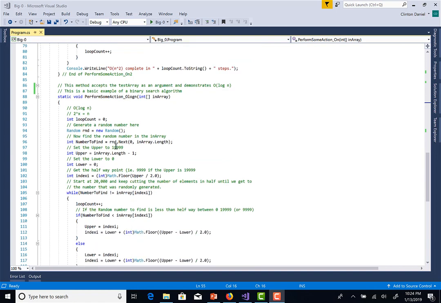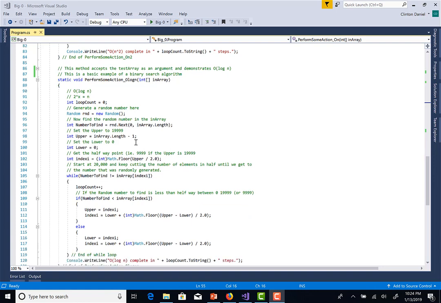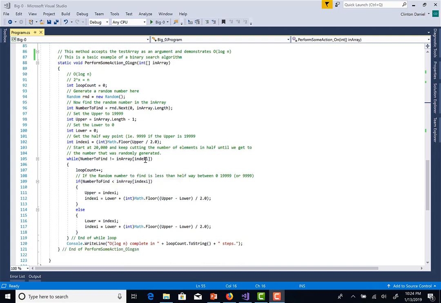Here we have the log of n, where we demonstrate essentially a simple binary search algorithm. Although this one has a lot of steps, what's interesting is that we have well-known algorithms that have proven to be efficient that we can use within our code. You can see this demonstrated here where we have an array that is 20,000 elements. In binary search, we have our counter variable here. We're going to generate a random number. We get the length of the array, define the upper and lower bounds of the array, and then locate the middle of the array.